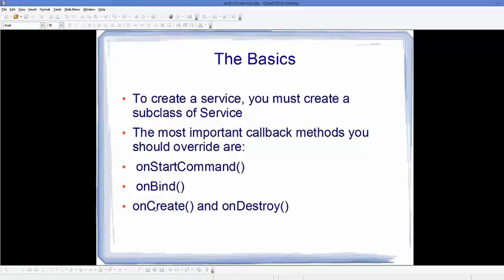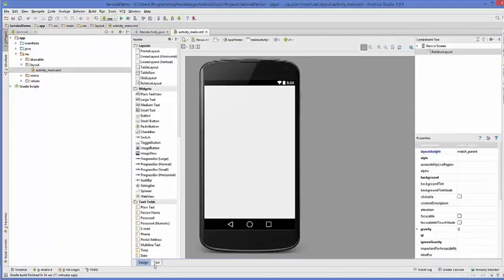In the onCreate method, if you want to do some initialization for your service, you can do it here. And onBind is used to create bound services, but you must implement this even if you are creating started services.